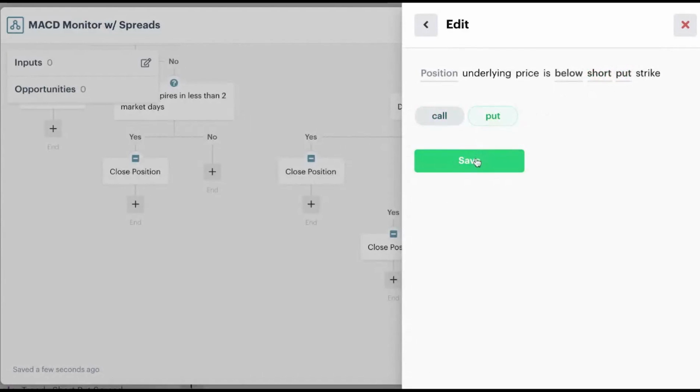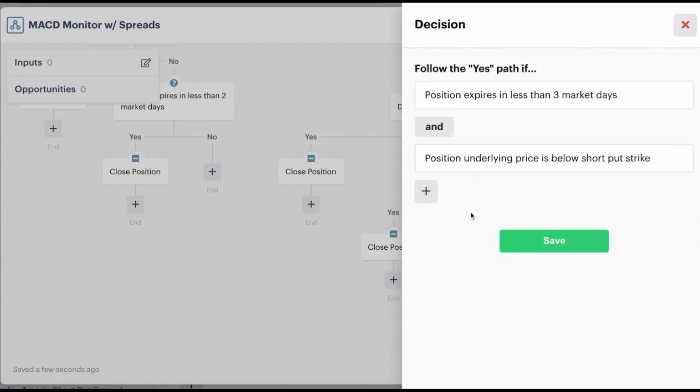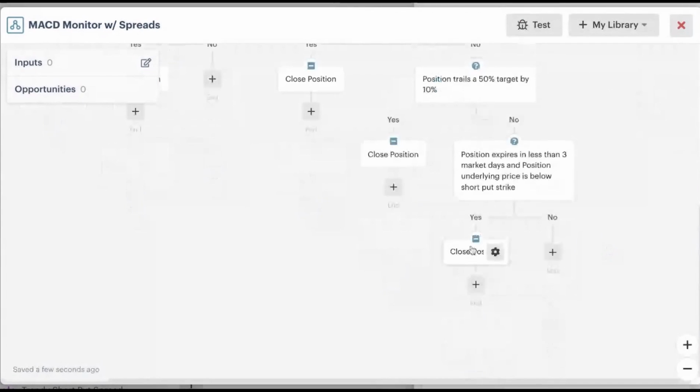Now, if it is below my short put strike, then that means that I'm being challenged on the position. So now I only want to take the position off if both of these statements are true. 1, that it expires in less than 3 days. 2, that the position is also being challenged and the underlying price is below my short put strike. So I can add both of these in here. And now I only close the position if I'm challenged and it's inside 3 days.